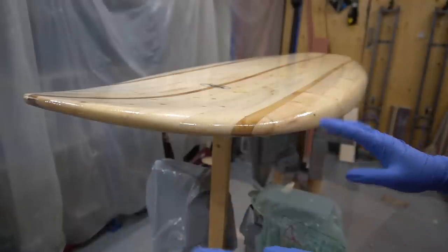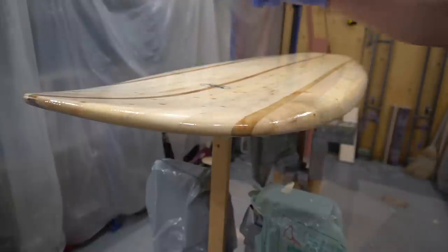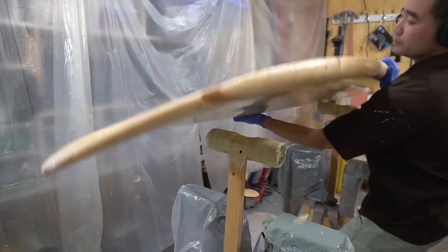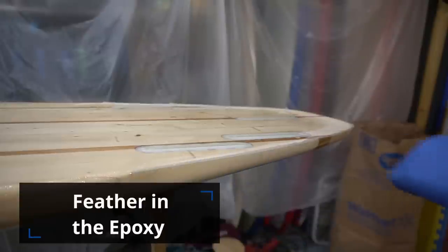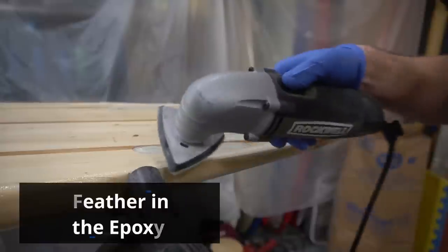Okay, the tape's been pulled. Now I'm gonna let this harden up, flip it, and then tape around, and then do the hot coat on the bottom. Now I'm just gonna knock this edge down before I retape to do the other side of the board with the hot coat on the bottom.